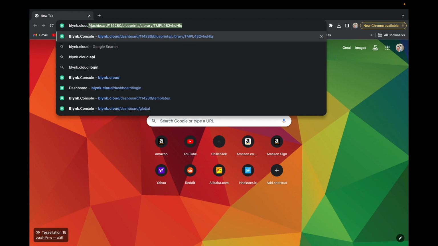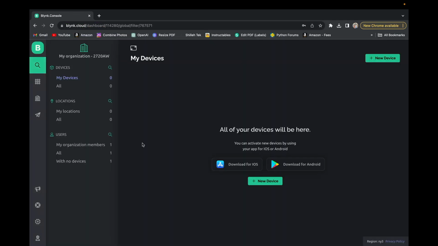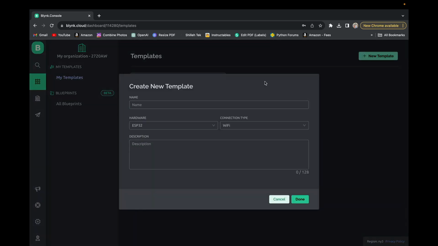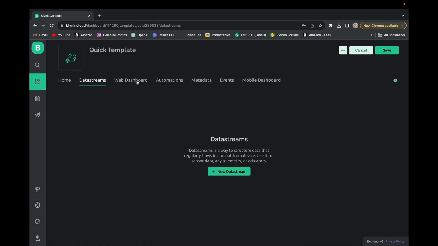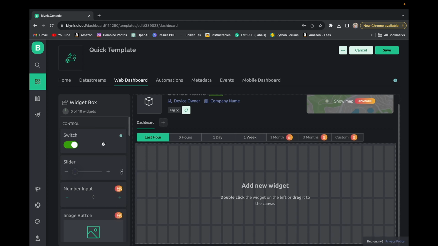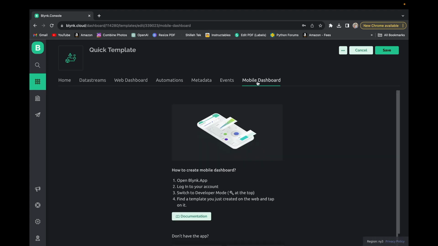For those of you who don't know, Blynk is a versatile and user-friendly IoT platform that empowers individuals and developers to effortlessly create mobile applications to control and monitor various devices like Arduino, Raspberry Pi, and other devices. Blynk simplifies the process of connecting these devices to the internet, as we will show in this video, and it's overall an excellent tool for creating smart home projects, automation, and IoT prototypes. Best of all, it's free to get started.